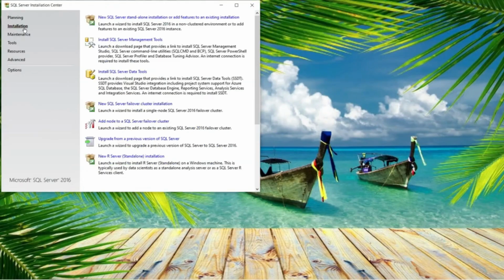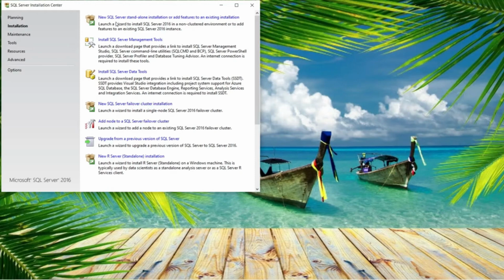Let's click on installation. Here we get different types of installation. For example, new SQL Server standalone installation. Then we can install only SQL Server Management Studio, that is SSMS. We can install only SQL Server Data Tools to work on reporting services, analysis services and integration services. We can also install a cluster, or we can add a node to an existing cluster.